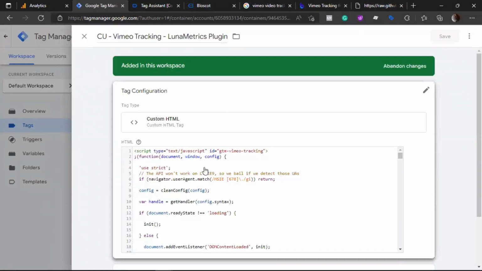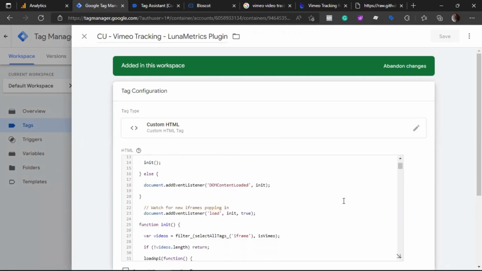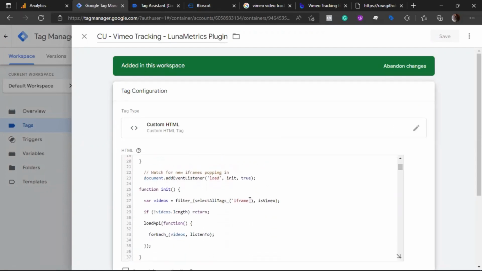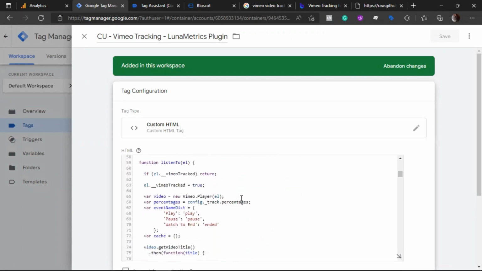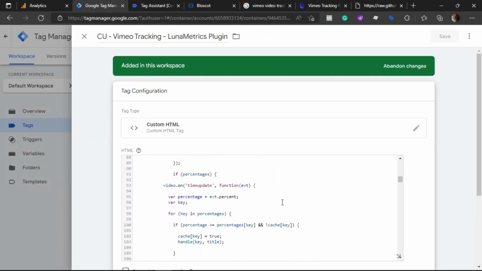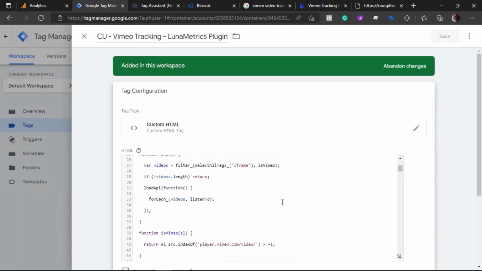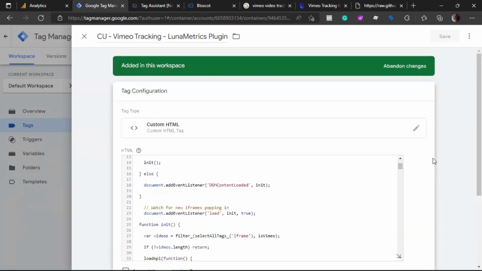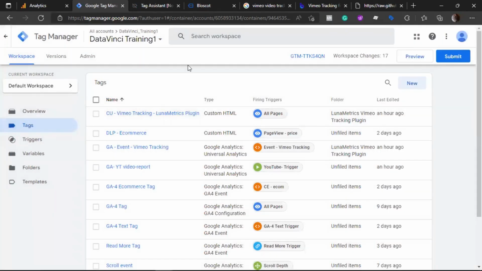Then we have some custom HTML code here. Now, if we click this, we can see a lot of things happening here. Video length, then we'll have this play pause and all these things. This is basically a JavaScript code inside a script tag. Yeah, so let's leave this as it is. And let's go to preview and check.